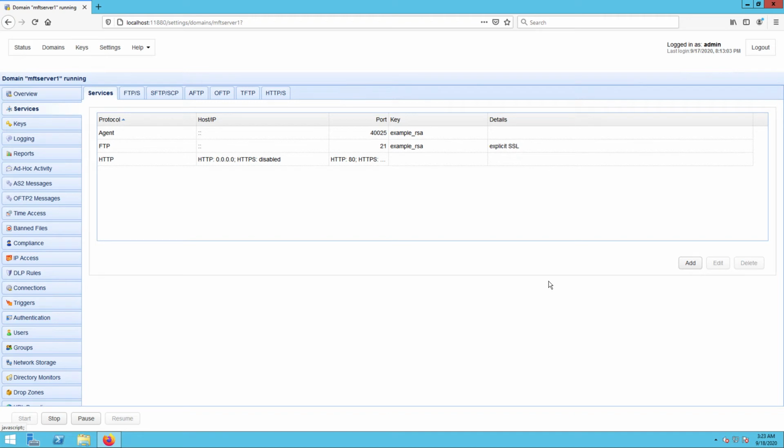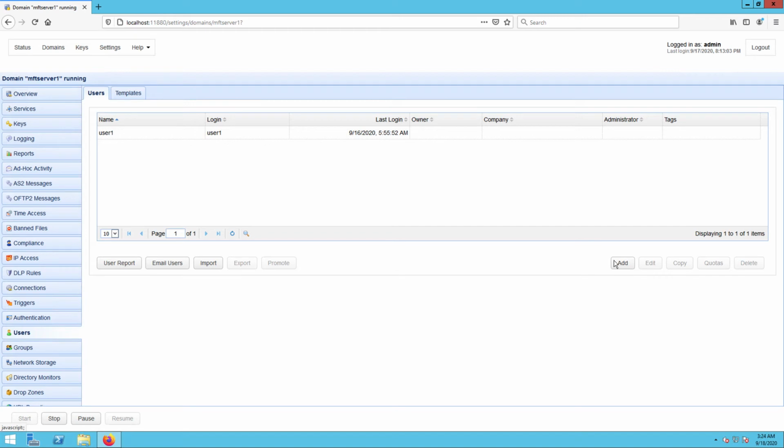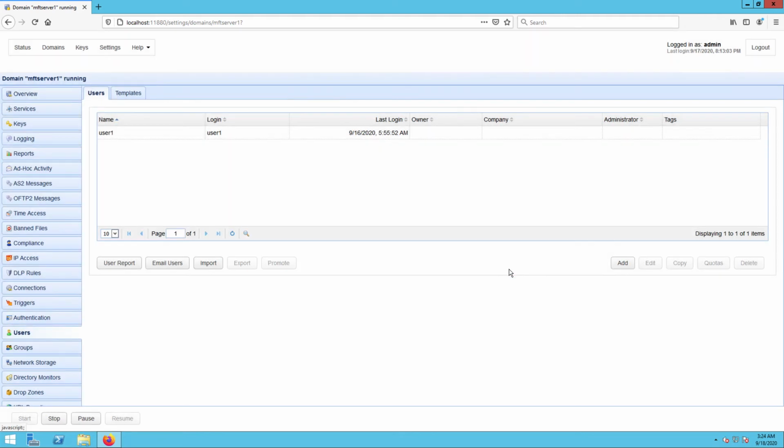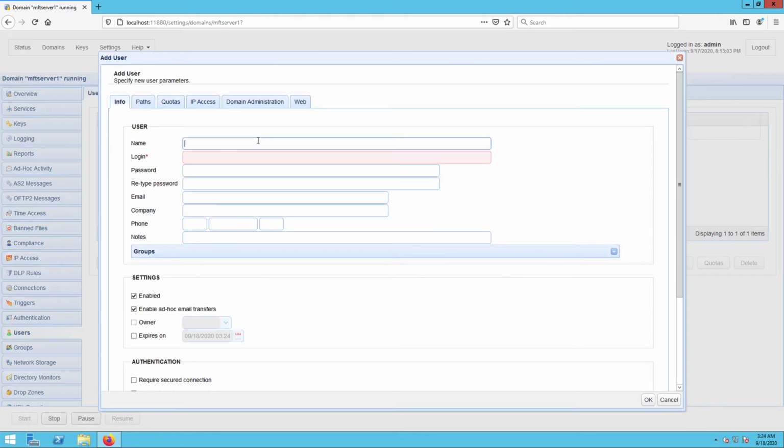To clarify, each remote agent should be associated with one user account, which the agent will then use to authenticate with the JSCAPE MFT Server Agent service. As agent user accounts are just regular user accounts, you can add them by simply going to the Users module and then clicking the Add button. Enter pertinent details like the login name and a corresponding password. I usually prefix my agent user accounts with agent so I can easily identify them from my list of users.